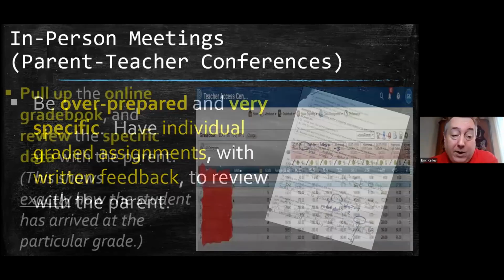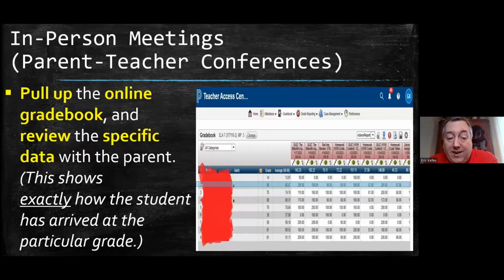The other thing, pull up the online grade book and review the specific data with the parent. I don't remember a teacher ever doing this when I went to my own children's parent-teacher conference, but I do it at every one now. So this is my grade book, and to keep me legal, I've laid out the names. If at all possible, of course, you don't want them to see the other students' grades, but I've highlighted one particular student, and I could go down the line there and say, hey, here's a quiz on the midwife's apprentice. She made in this case, it's 100. I double the value for quizzes, triple the value for tests, because our particular software doesn't weigh it. So you have to sort of weigh it yourself.